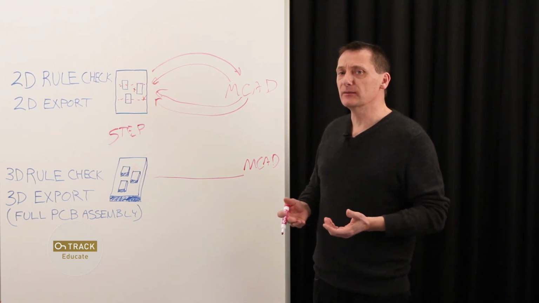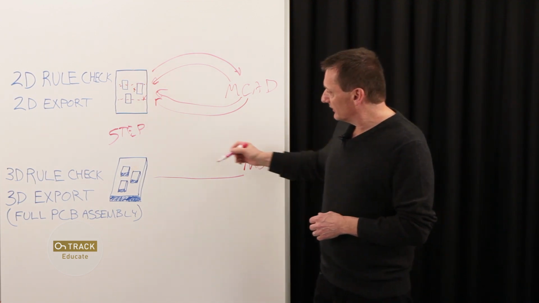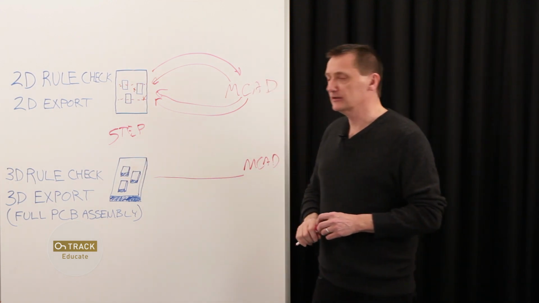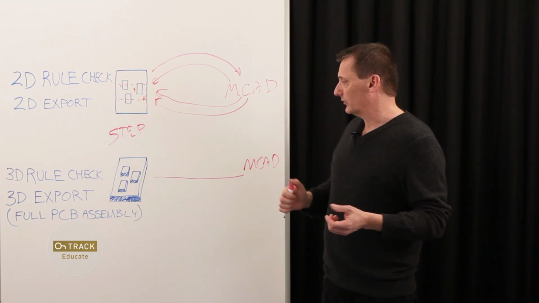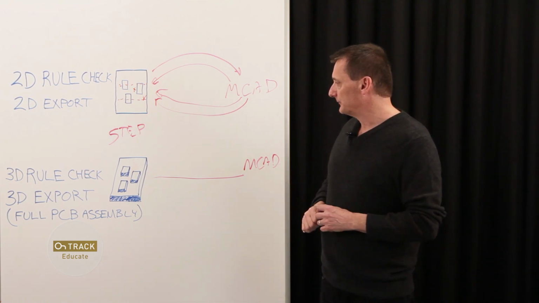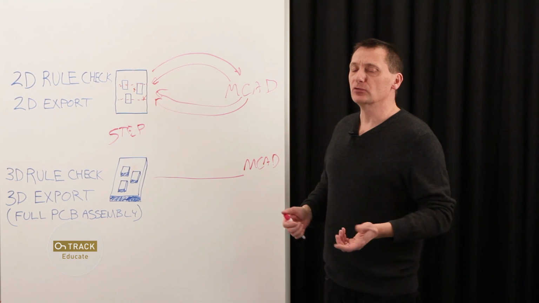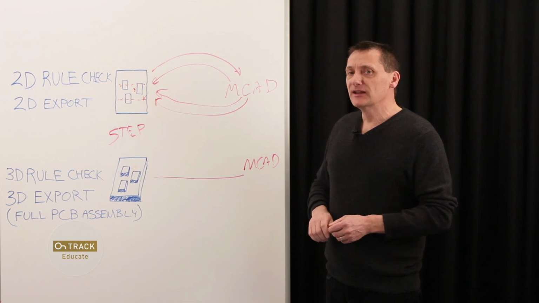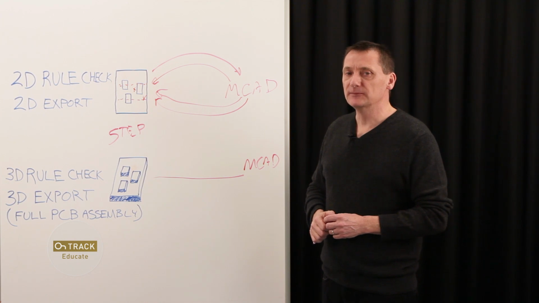You can detect them early and fix them early before sending them on to the mechanical team. You get a constant runtime rule check where you can always be checking for interference component to component and component to enclosure. So that's always-on rule checking. It's dynamic and will detect the slightest violation. With 3D export, when you're ready to hand off to the mechanical team, you have a true 3D format that they can work with more easily. So 3D is not just graphics, it's not just a novelty. It provides real value, it's not a gimmick, and can save you time and money.